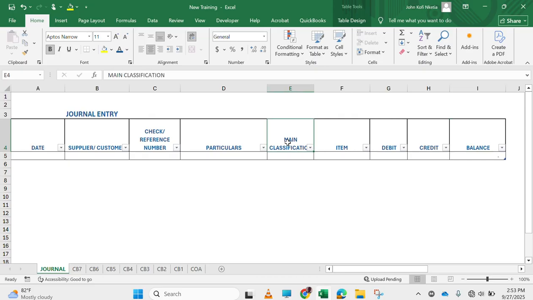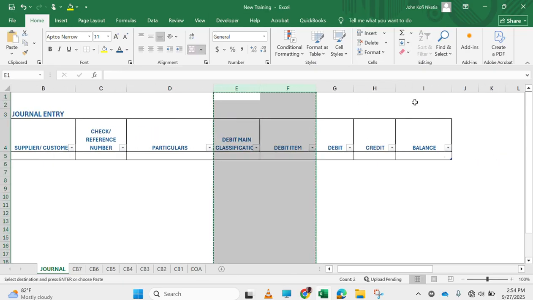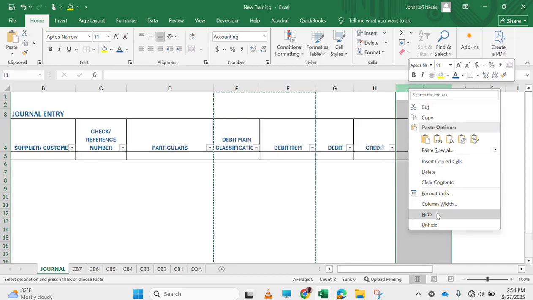And this side too is going to be 2. Here it is going to be the debit main classification and debit item. Let us copy these 2 columns and come and insert them here.